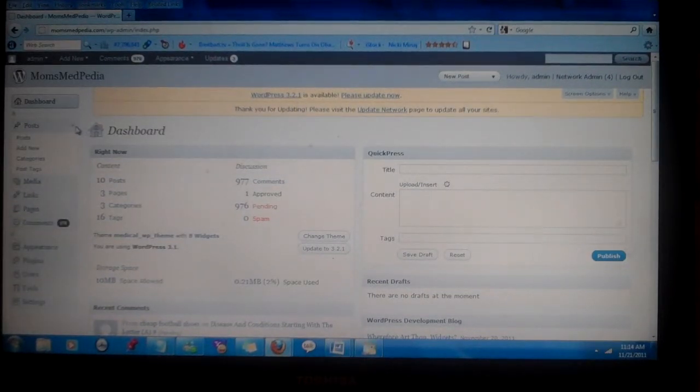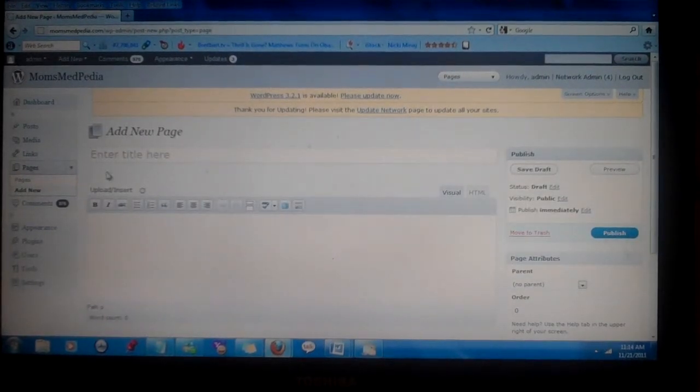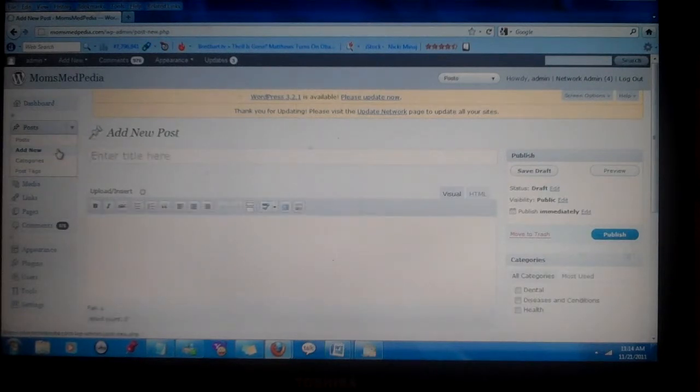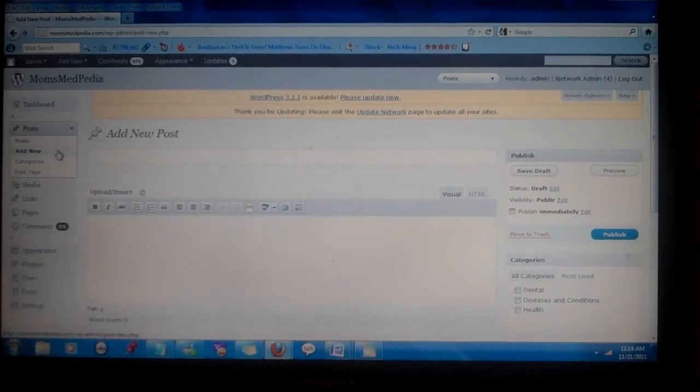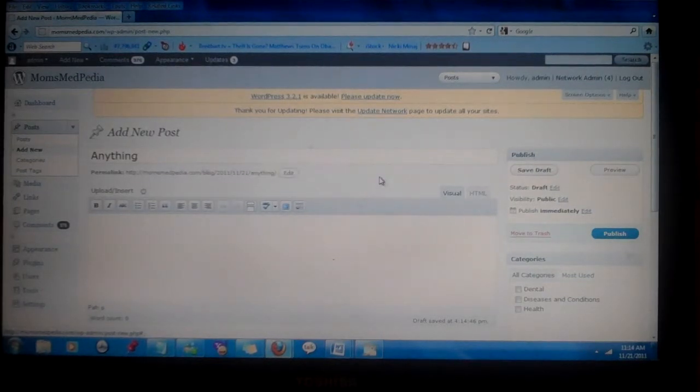You just click on post and then they have those. You could also do it in a page. See, if we were to add a new page, it's the same really for the post. So we're just going to go through adding a new post. We'll enter a name. It can be anything. Hit enter. Now you can see down here you can edit it. So if later on you want to change it to something else, you can.